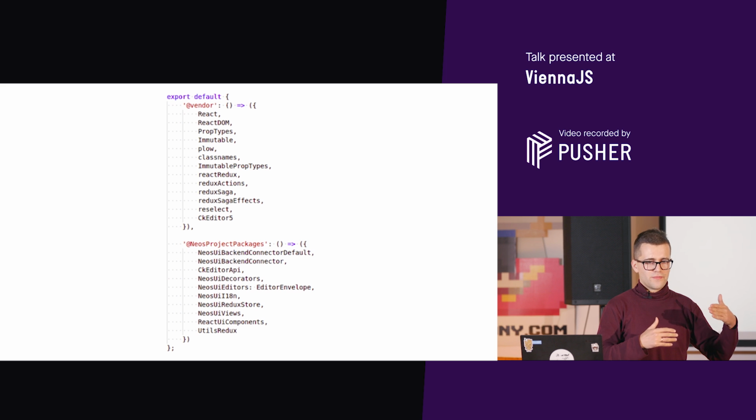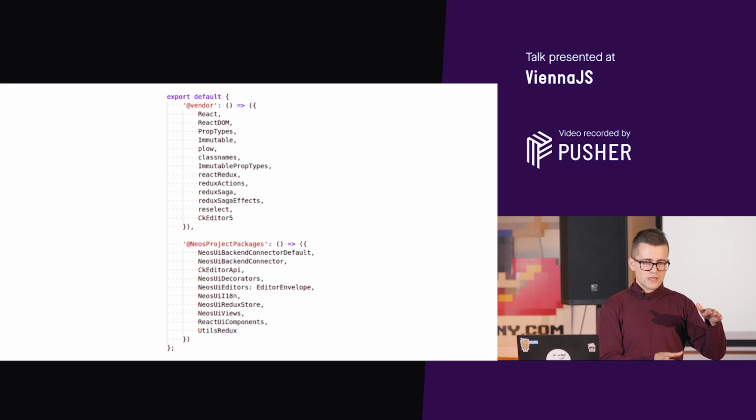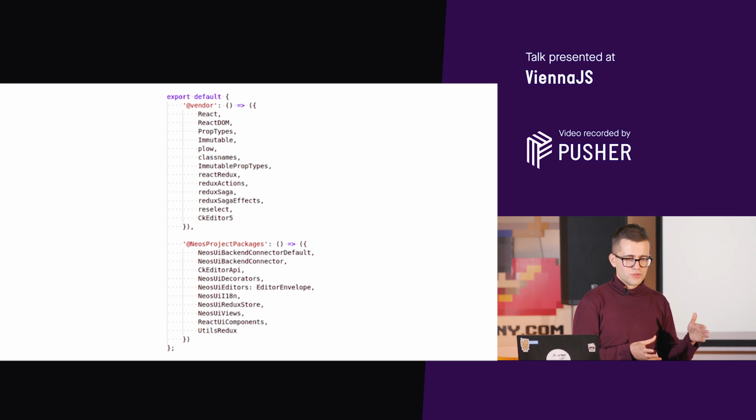So we would have their JavaScript code loaded in an additional script tag, but then if we want them to be able to use, for example, React, we don't want to have two instances of React on the page, so we need to expose both the vendor libraries that we are using, like React, and the internals of Neos itself to those plugins.